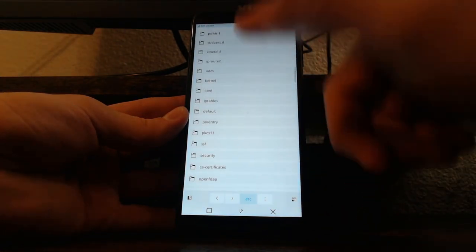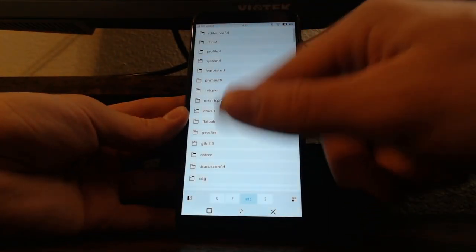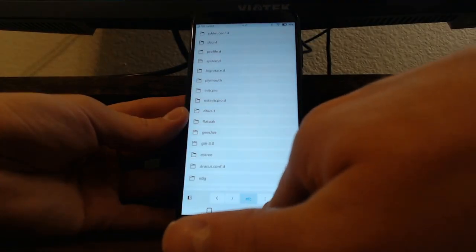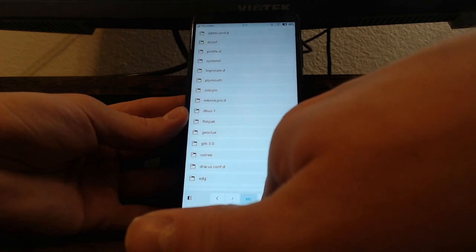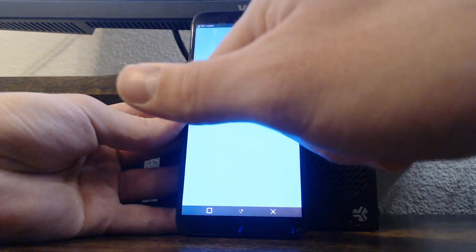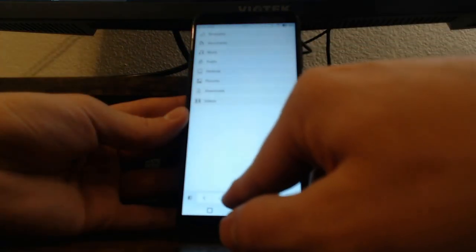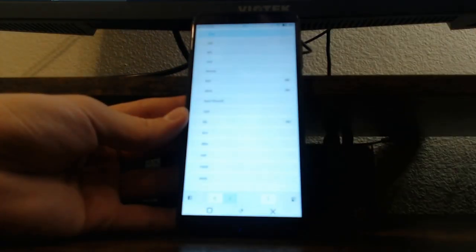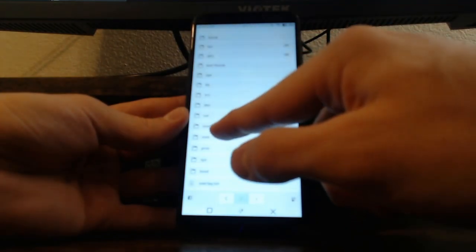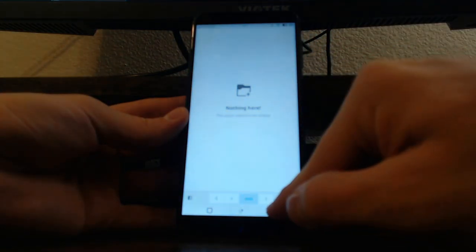I assume you'll have to be a super user to edit that stuff, because that's kind of a privileged admin type activity. But just to check out the rest of the directory structure, we can go down here. This is so cool. So do we have any mounted devices? No, we don't.